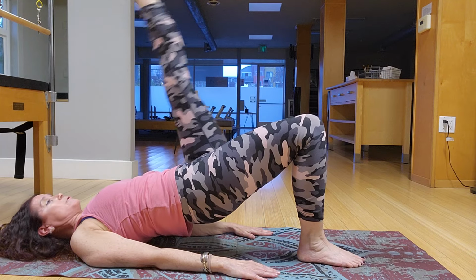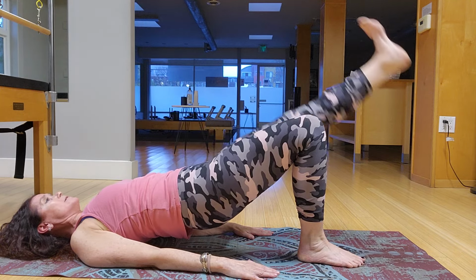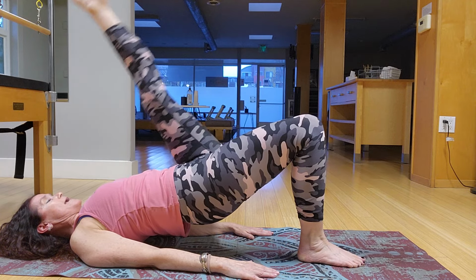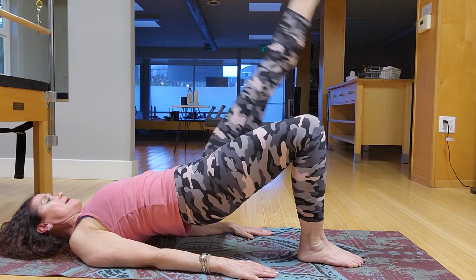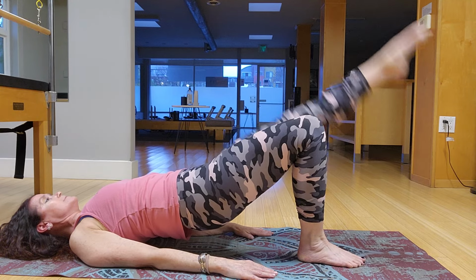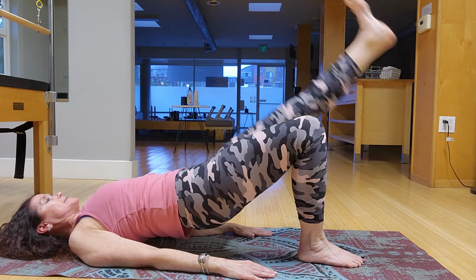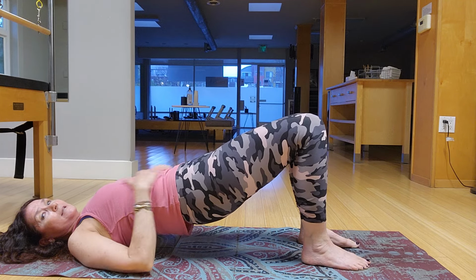Keep the pelvis level, steady, point and flex. Only the leg moves. The less stable side, you might have the pelvis move a little. Three more. Inhale, rise up, exhale, flex. Two more, inhale, exhale, press hips to sky. And last one, inhale, exhale, press hips to sky. Fold that knee in.